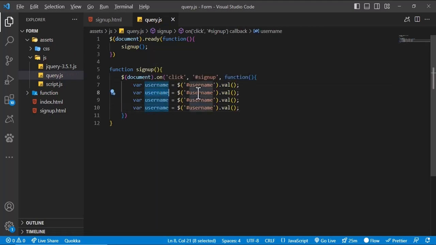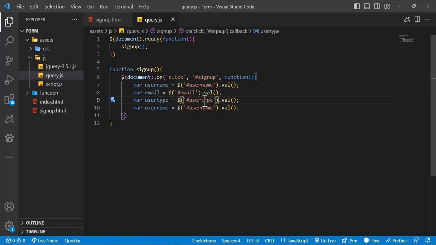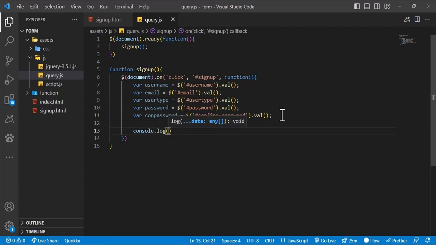The next thing is going to be the email, then the user type, then my password, and the last one, let me make this con password, is going to be the confirm password.